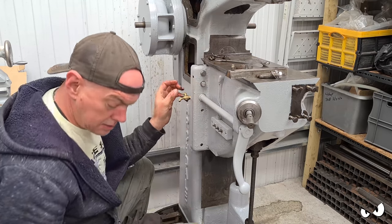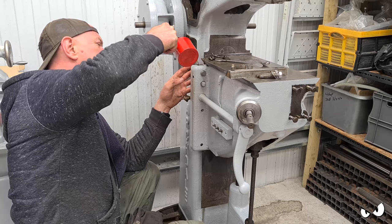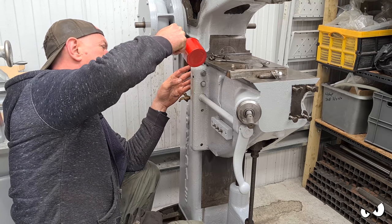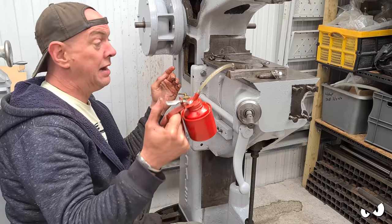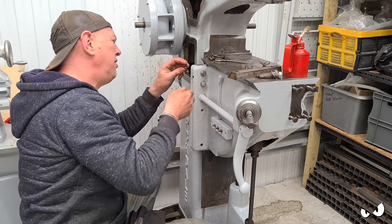Going like that. I'll get through gallons of this. Why not? It's heavy oil.